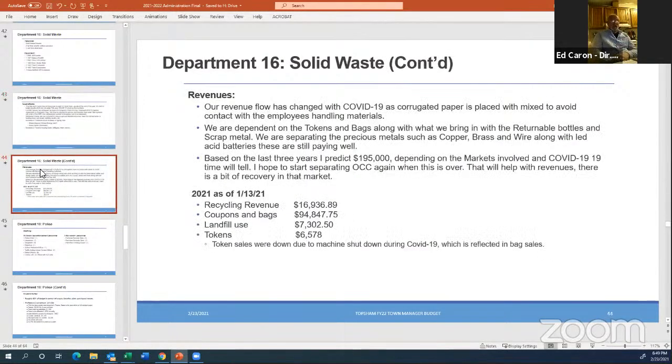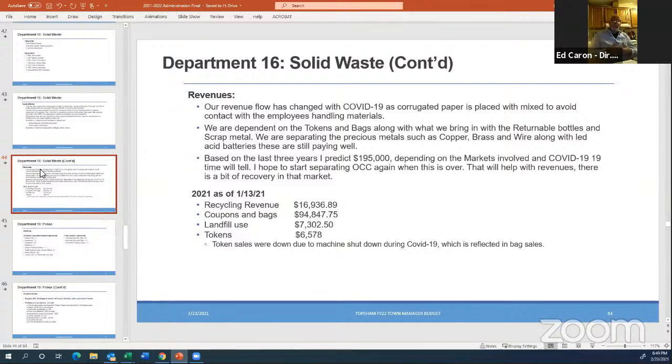Obviously, our transfer costs go up every year with the contract because we're contracted. We have one more year left to our contract with Pine Tree Waste, and we'll be looking to negotiate a new one. And hopefully we can get some better rates on our recycling, but it all depends on if we can get this COVID over, we can get back to recycling our cardboard separate. We've already started to, on occasions when we have a truckload of cardboard come in, take it separate, leave it on the floor, then take care of it later on in the day. We've been doing that, so we're starting to save cardboard again.